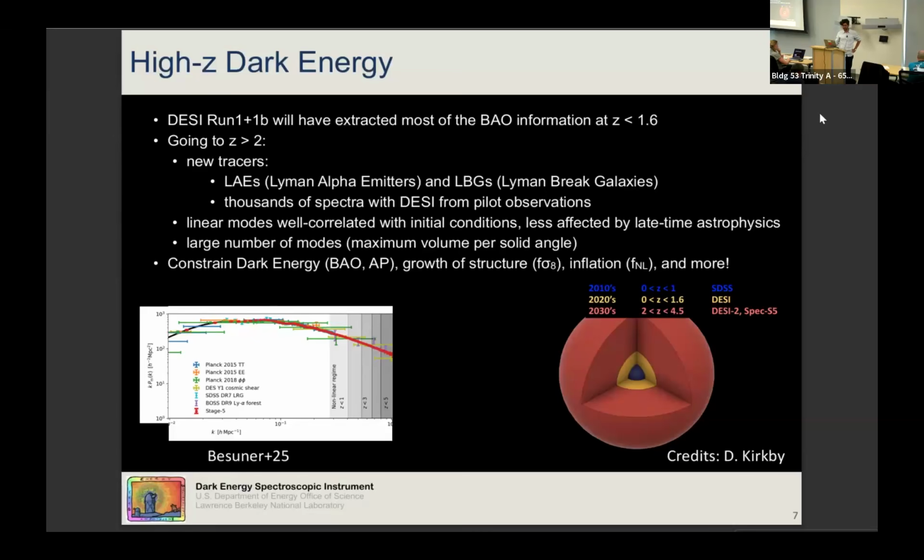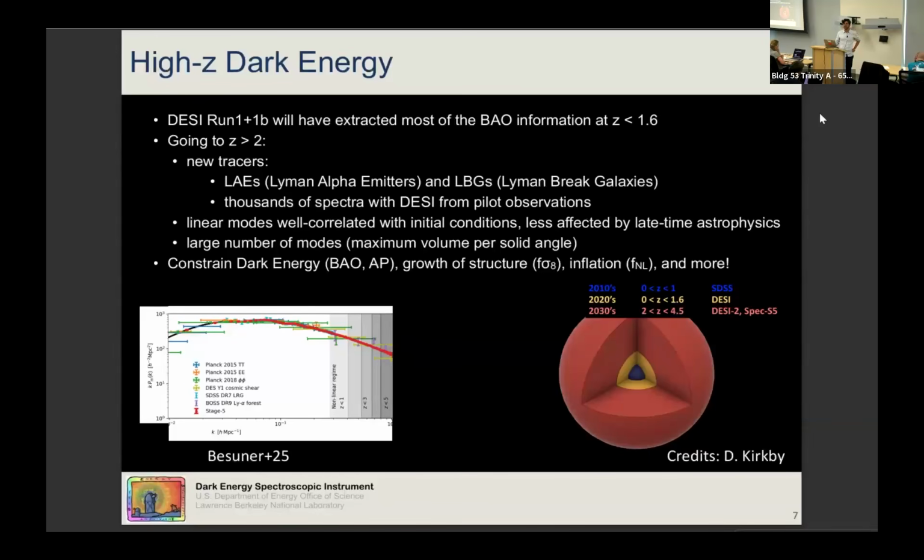And so we obtained thousands of spectra of such galaxies from DESI observations. We demonstrated you can probe the universe in this redshift range. It shows that we can access a lot of new information there. So here's a sketch. There are two reasons for that. It's because the cosmological volume there is huge.